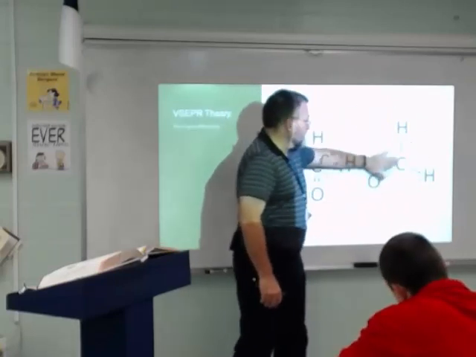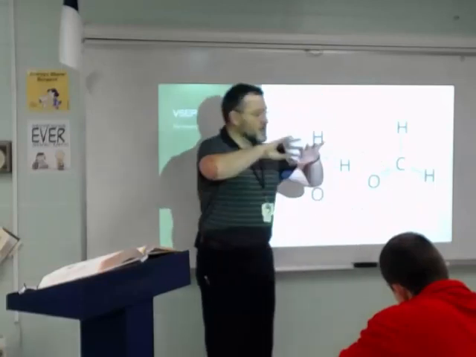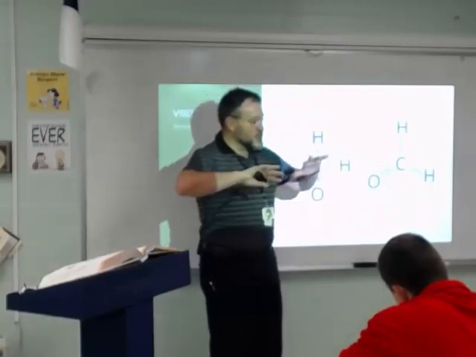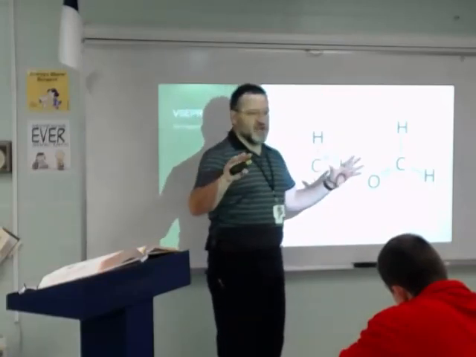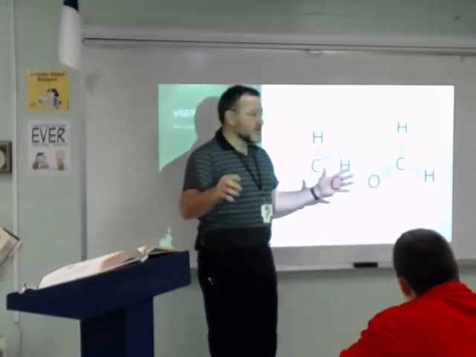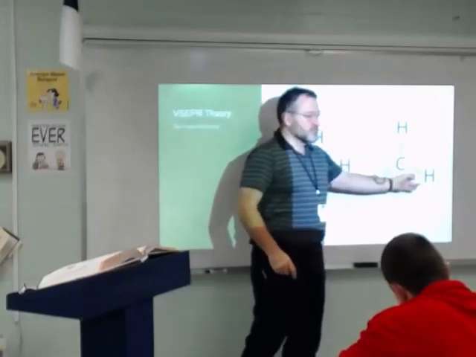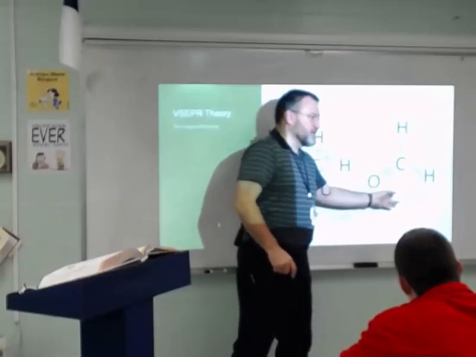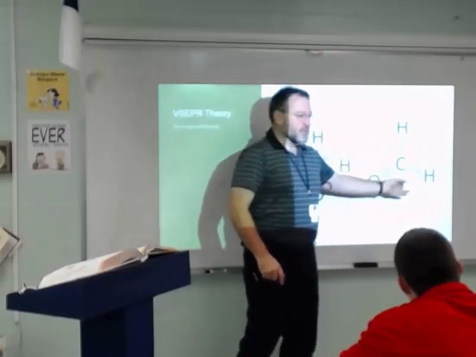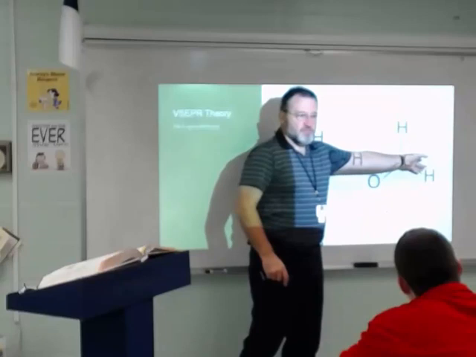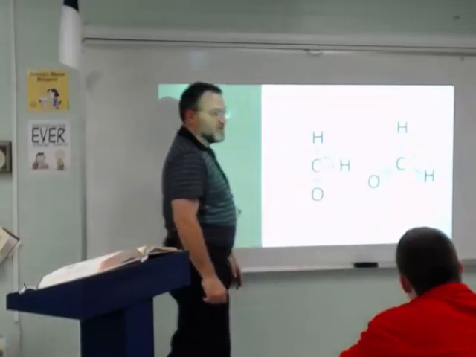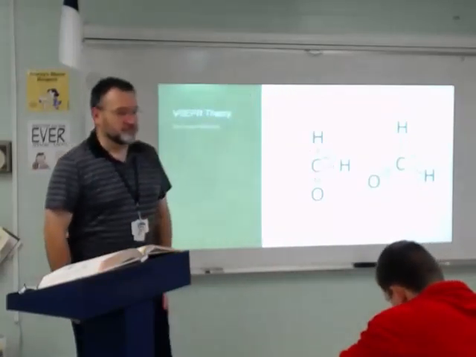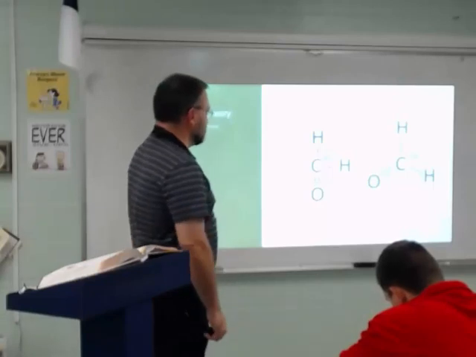But because there are 3 of them, and they want to be equidistant apart, they want to push so that the angle between each bond is exactly the same. What is the bond angle? All the way around is 360, broken into 3 parts, and so each bond angle is 120 degrees. See?